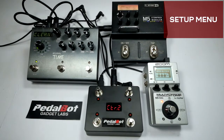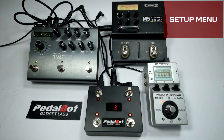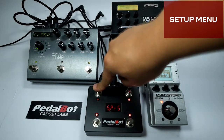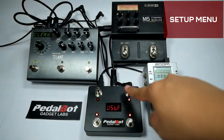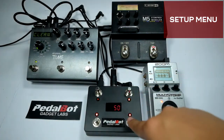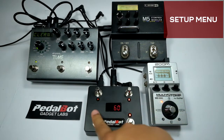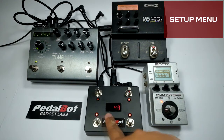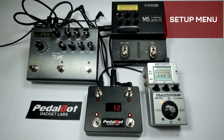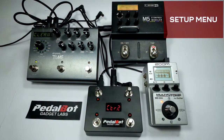To reassign global parameters and configure how the controller works, press simultaneously switch 1 and 4, or switch 2 and 3 — this will take you to the setup menu. To scroll through the various parameters, press switch 2 to move to the next parameter or switch 1 to go back. The parameter identifier is shown briefly for one second followed by the current value. Use switch 3 or 4 to scroll through available options; press and hold to scroll continuously. Consult the user manual for a list of global parameters and their descriptions. To store the changes and reboot, press and hold switch 2. To cancel and revert, press and hold switch 1.